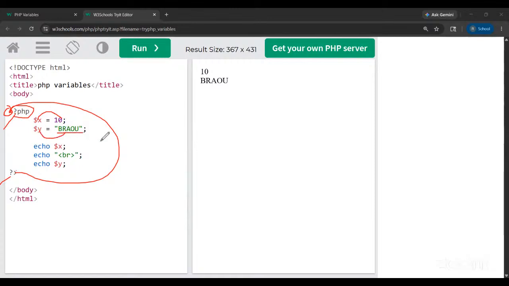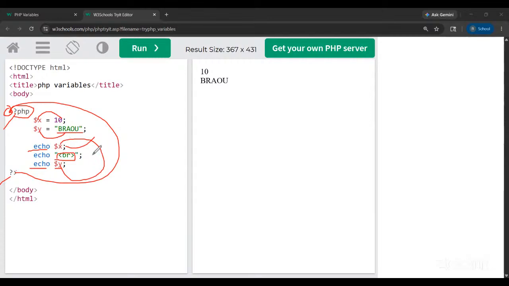Now to display this, we need one more keyword here, echo. By using this, we can display the X here. And we gave a break here, BR stands for break. And again we used echo and $Y. The reason we use variables to display the content is that the value is stored inside the variable.